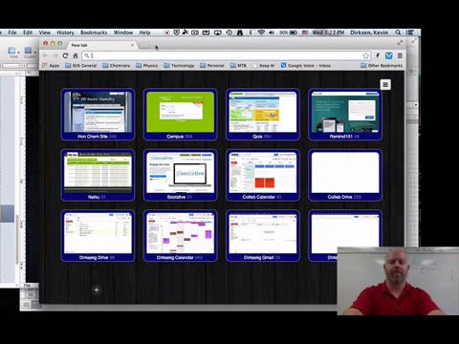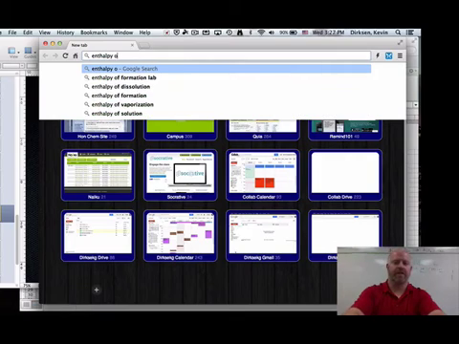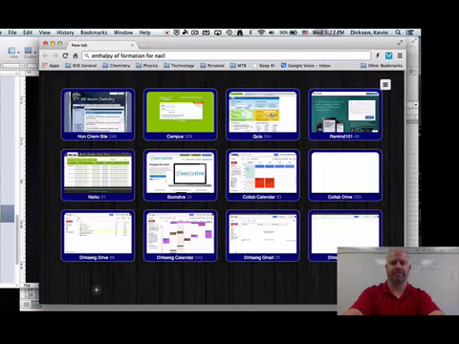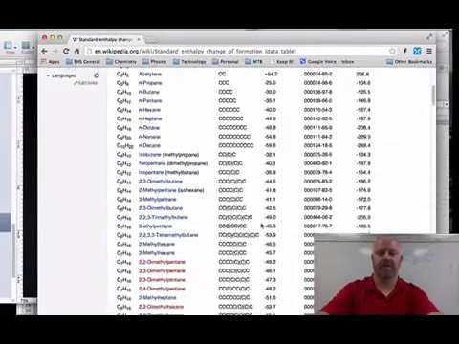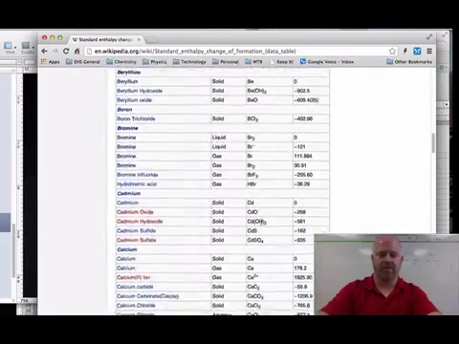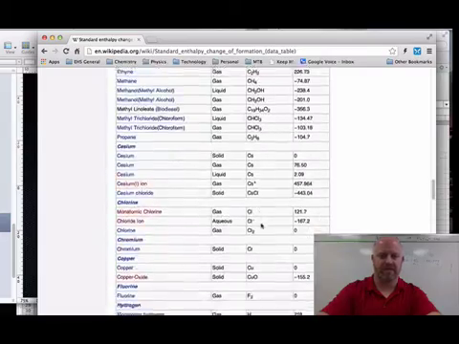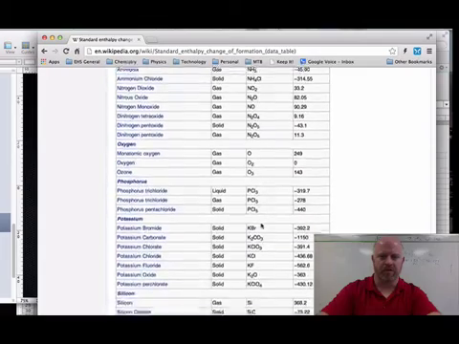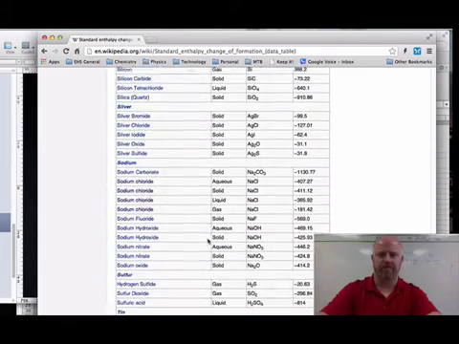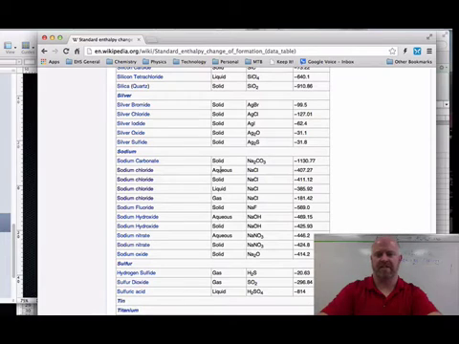So if we go to the web and search for enthalpy of formation for NaCl, standard enthalpy of formation data table on Wikipedia, let's try it. Okay. It gives us all sorts of different values here. And we're looking for sodium. So here's calcium, water, iodine, iron, magnesium, ammonia, nickel, potassium, sodium. So sodium chloride, here we have, and we have it in solution, as a solid, as a liquid, as a gas. In this case, we have a solid, so we look over, it's negative 411.12.